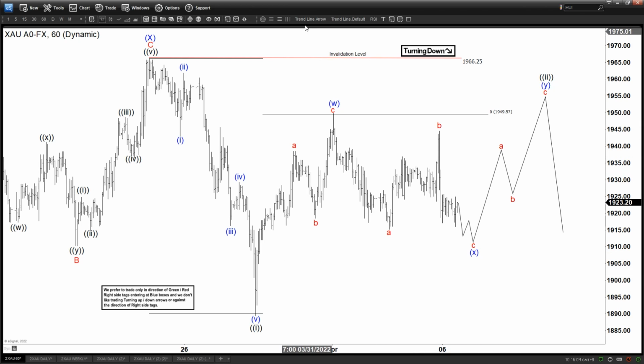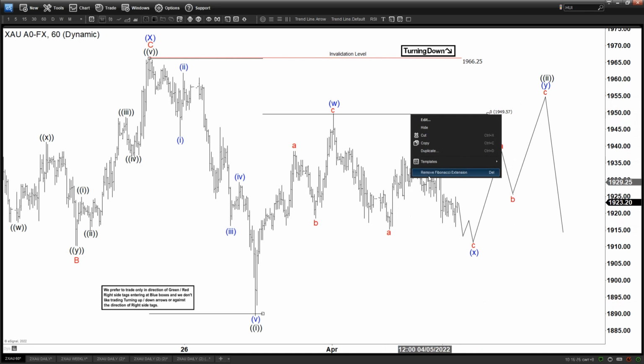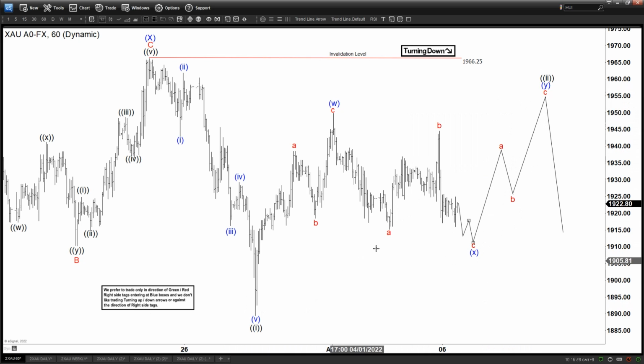So what does it mean? We need to go to 1950 first before going down? No. We can go down right here from this point. For example, I can simply move it here, right? So that's what it means to understand the main idea, instead of trying to check whether every single swing plays out according to the chart. It doesn't always have to play out exactly according to this chart. It can go down now, for example, which doesn't really violate anything. As long as it's staying below 1966, we still cannot rule out another leg down.